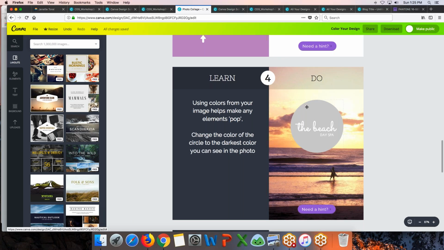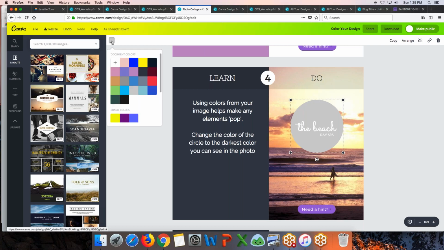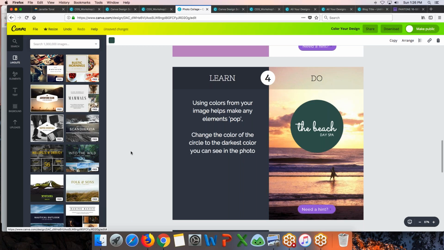So, ano ba yung darkest color meron doon sa photo? So, sabi dito change the color of the circle to the darkest color you can see in the photo. Ano ba yung darkest color na nakikita natin doon sa photo na yan? Ito yata, yung sand. No? So, ayan. So, medyo mas nag-pop na siya, di ba?